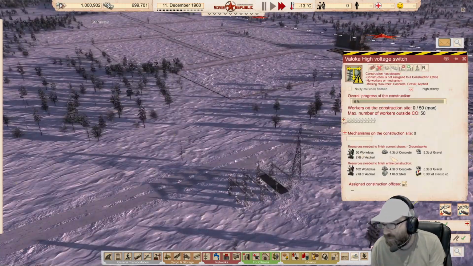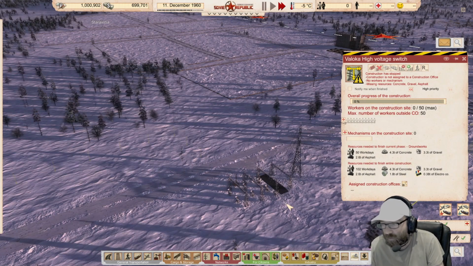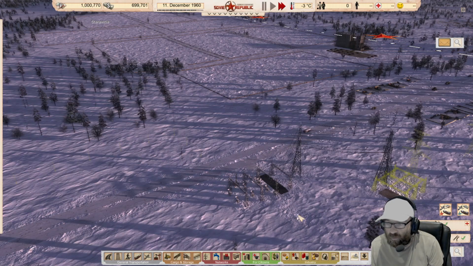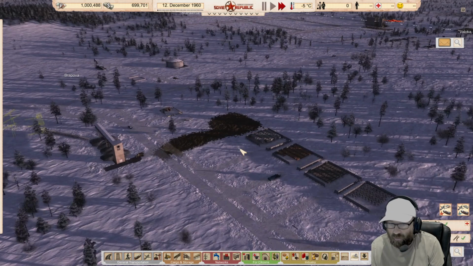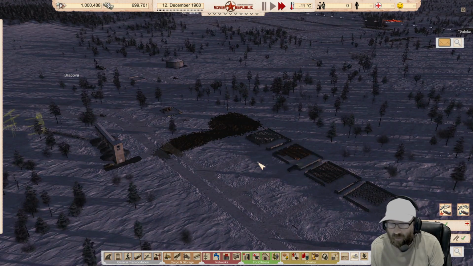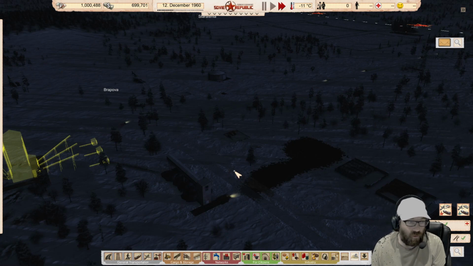What do you need? You need groundworks. You will need 1.8 tons of steel, and 0.38 tons of electronics. It doesn't need the big Arctic truck. They should be bringing in the stuff to here. That's the plan. And it got dark again. You can't see it.